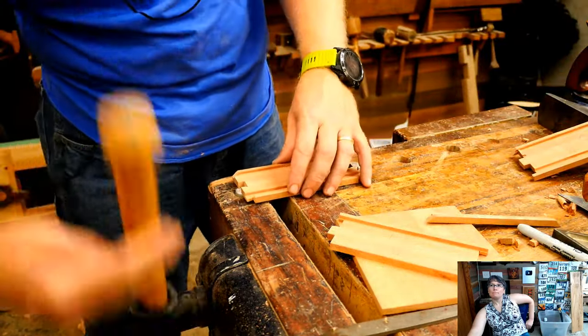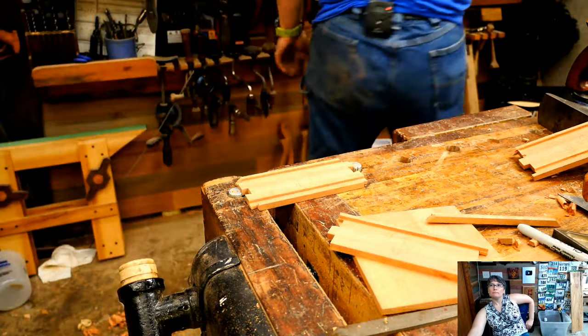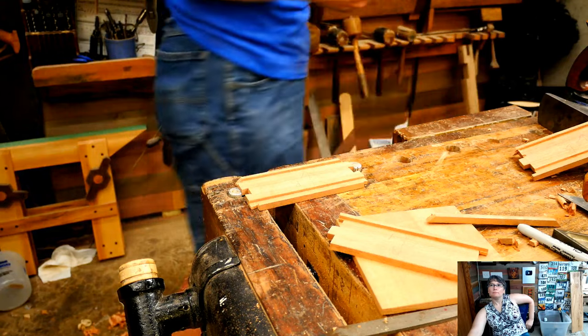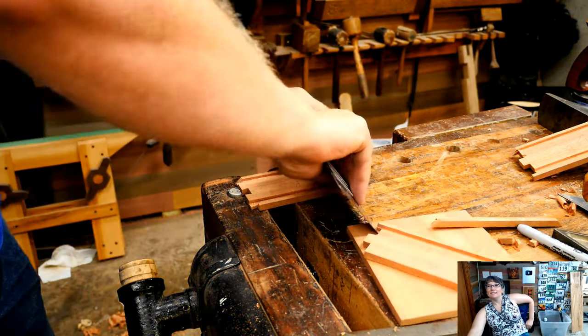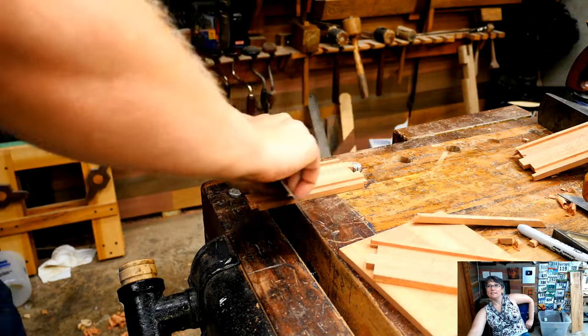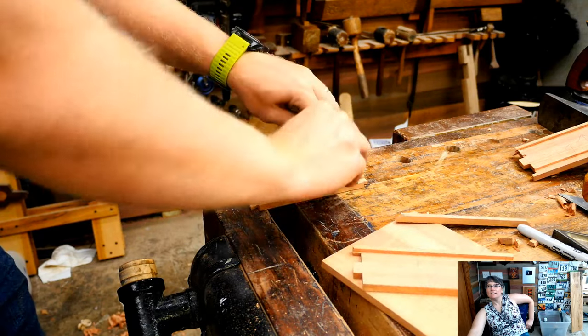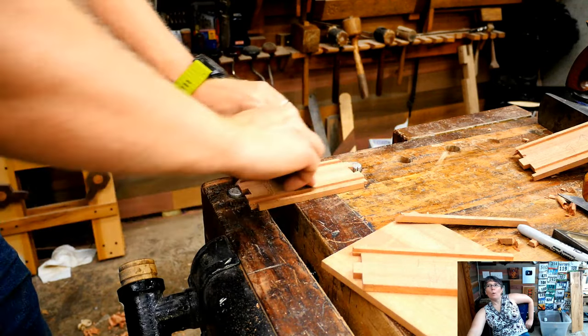And I'm just going to use a card scraper. And I'm actually going to intentionally use a dull card scraper on this because I don't want to actually curl the wood. I just want to scrape off any lettering that's on there. And so you see how it's just getting sawed cut.